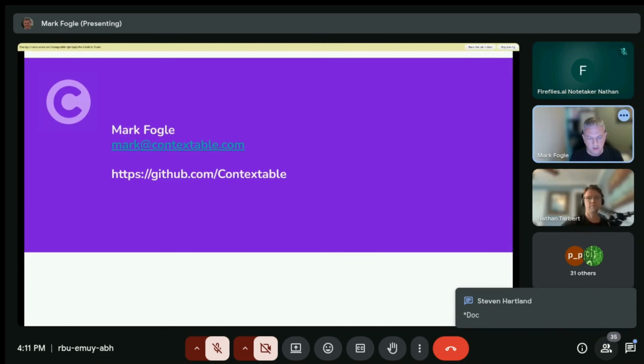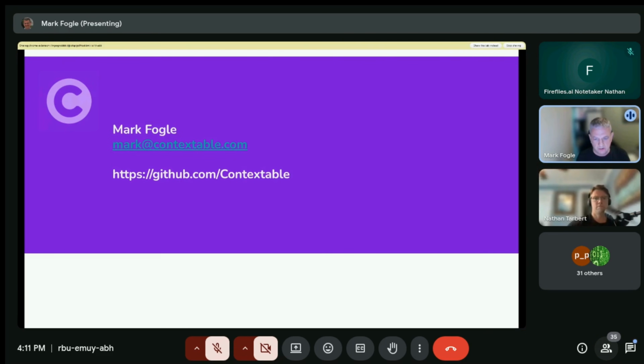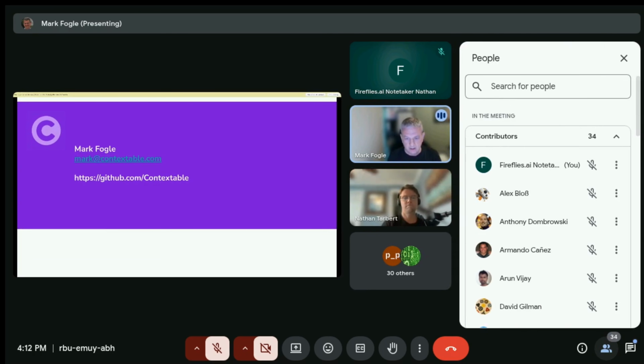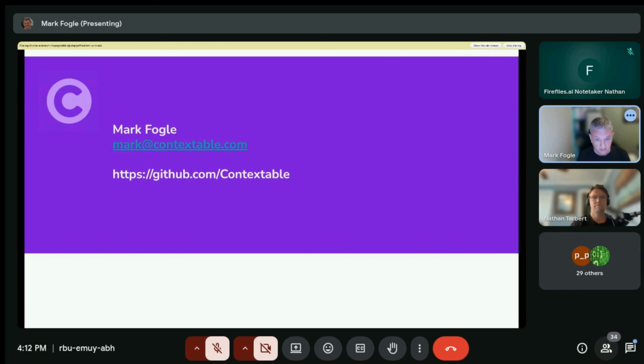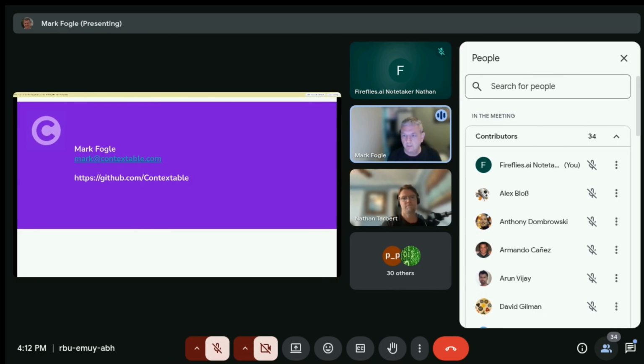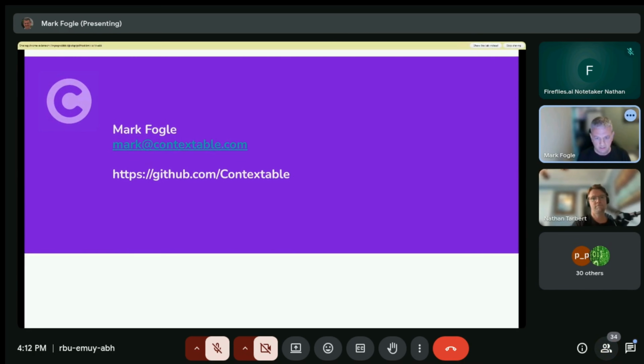So a little bit about me, Contextables, this kind of thing that I've spun up for side projects. Agentic isn't my normal workday activity. I'm actually a mobile developer for SAP, have been for the last 15 years or so, focused mostly on Android. More recently I led the effort to develop the Android SDK that they use to develop their internal mobile apps as well as share with customers.